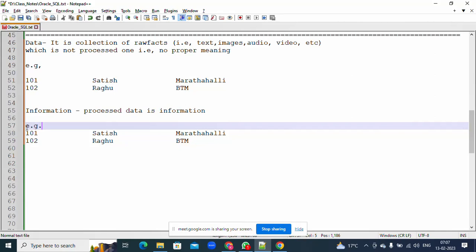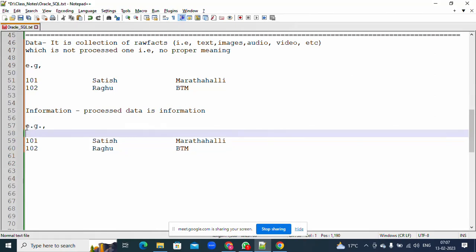The example for this information: I'm going to consider employee ID, employee name, employee location or address.